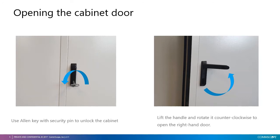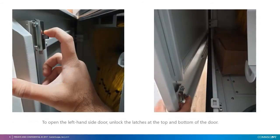The cabinet is equipped with locking system. To unlock, use STC Allen key, which includes a security pin. Rotate the key counterclockwise to unlock. Then lift the door handle and rotate it counterclockwise. This will open the right-hand door. To open the left-hand side door, unlock the latches at the top and at the bottom of the door.